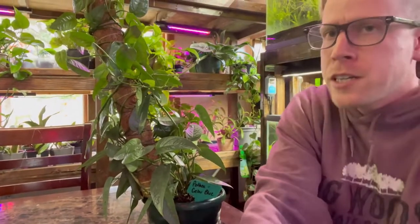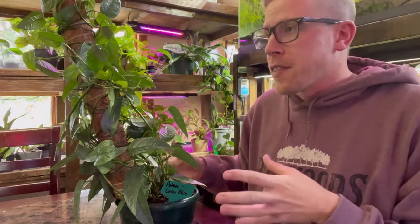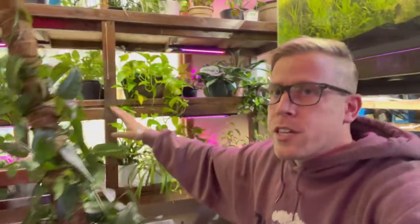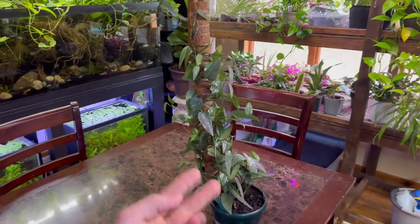Lighting is huge for these pothos plants. This plant is from the same genus as the golden pothos, which is super easy to care for but loves light. When you bring this plant home, find a window — maybe a south-facing window — and put it near it, because this plant loves medium to high indirect light. Indirect means not the actual beams of the sun directly on it, because that'll burn the plant quickly. Medium to high indirect lighting means next to the window, not directly in it, as you can see on the plant shelf here.